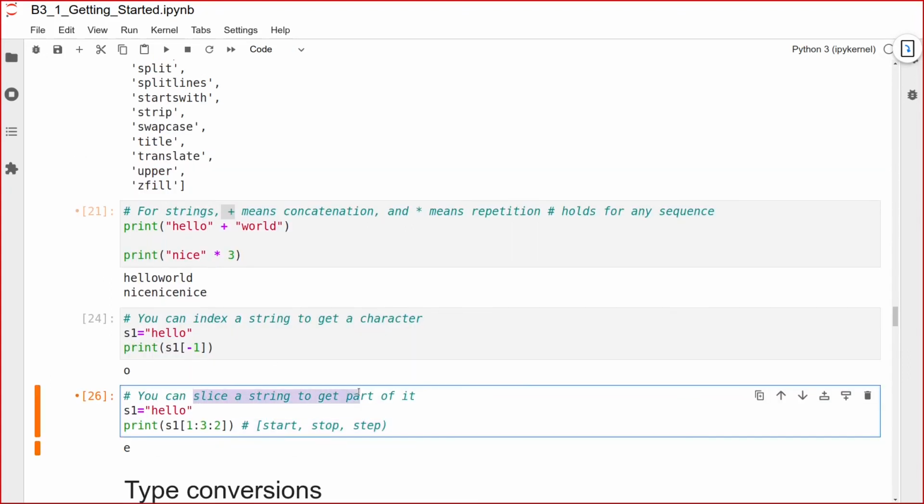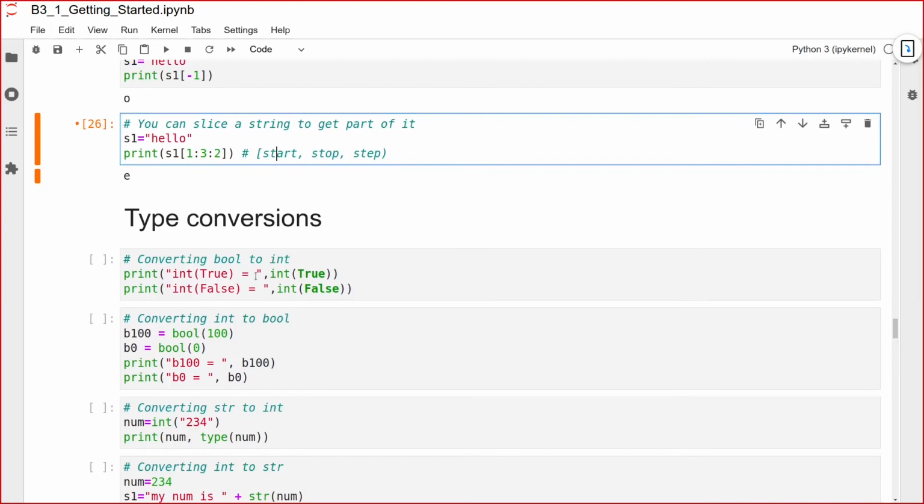And this slicing thing, the way you do on strings, the same way you do on lists, the same way you do on tuples. And the key thing to remember is that they all fall in the umbrella category sequence. String is a sequence of characters, list is a sequence of elements, tuple is a sequence of elements. So indexing and slicing work the same way in all sequences.